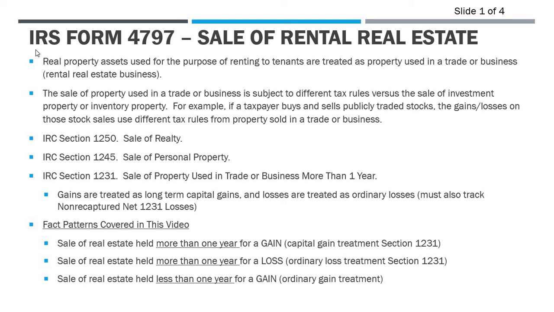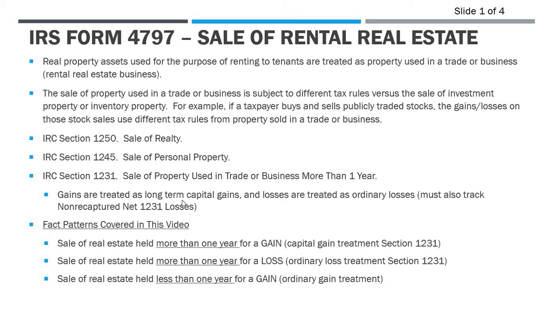Alright, for this video I wanted to cover how to prepare the IRS Form 4797, but specifically we want to cover how to report the sale of rental real estate property. So the Form 4797 is used to report the sale of almost any kind of property that's being used in a trade or business. And specifically on this one I want to cover rental real estate.